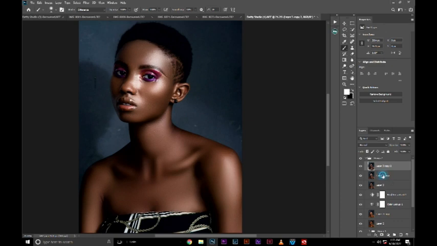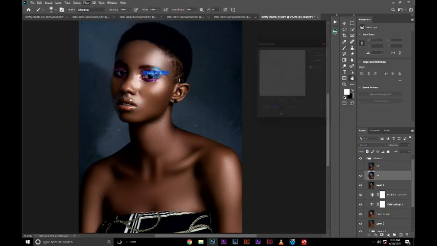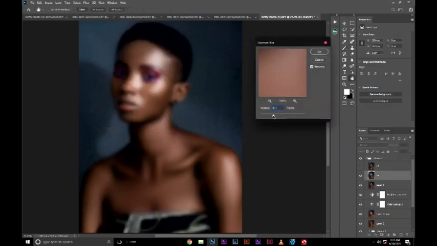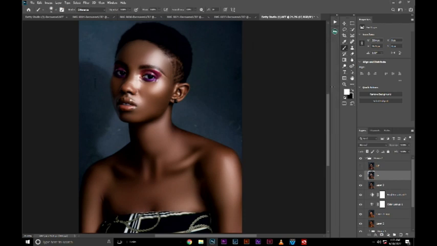So I'll name this one LF, low frequency, and HF, high frequency. And I'll come to filter, blur, Gaussian blur, and I'll reduce it to at least 4.8, and I'll hit OK.